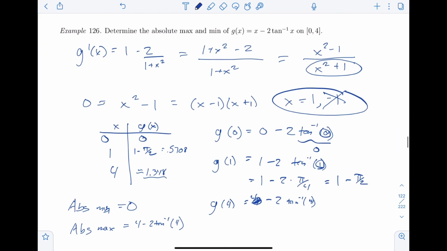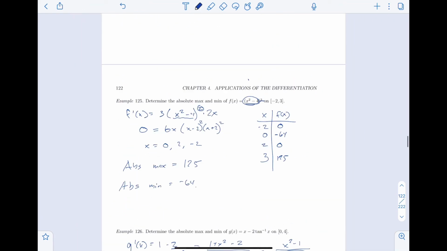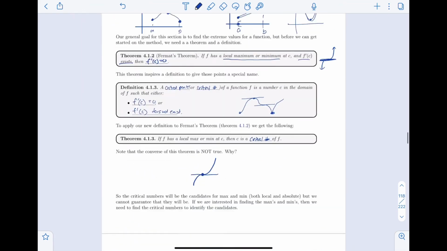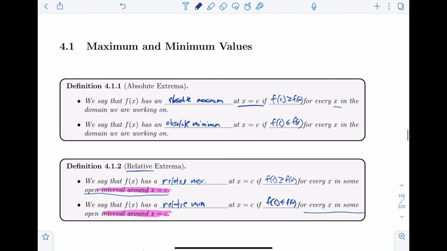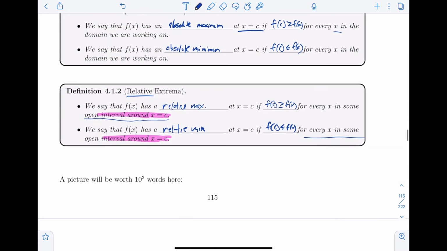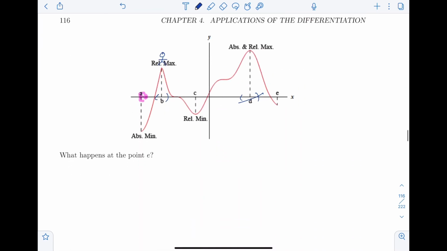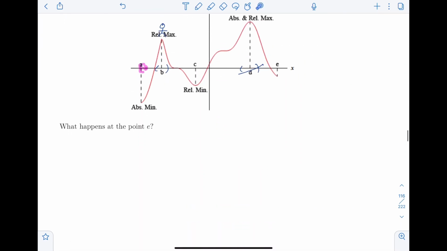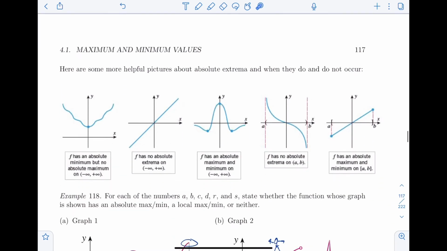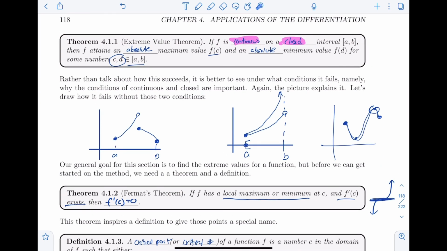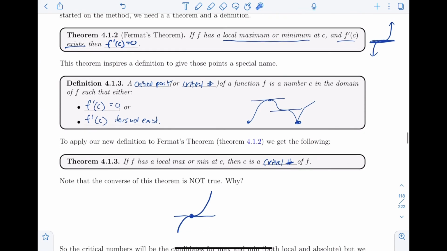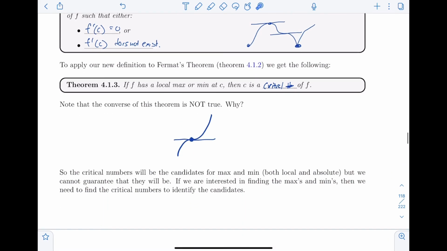Okay, so just a quick recap of what we have done in this section. We talked about what relative maxes and mins are, for starters. So first, what are relative max, relative mins, and absolute max, absolute mins? We talked about how there was some discrepancy between what I think and what the book says. We talked about the extreme value theorem, which says on a closed interval, we are guaranteed to attain our absolute max and min inside that interval. We defined critical points, and then we said local maxes and mins happen at critical points.